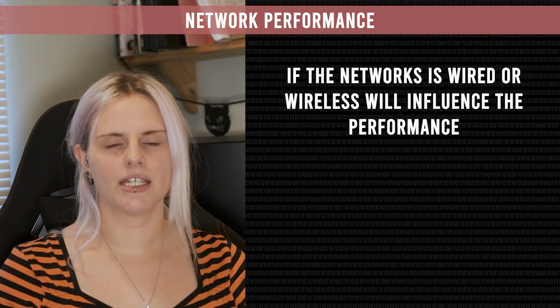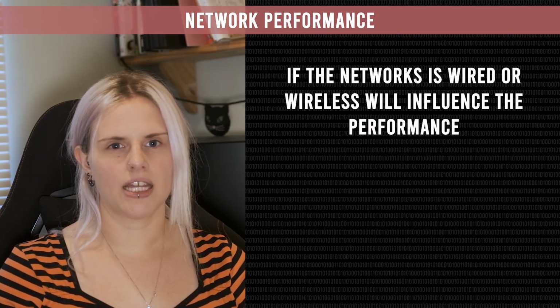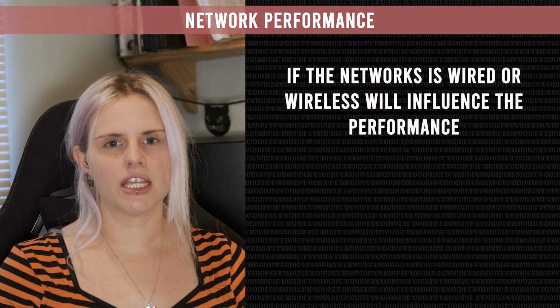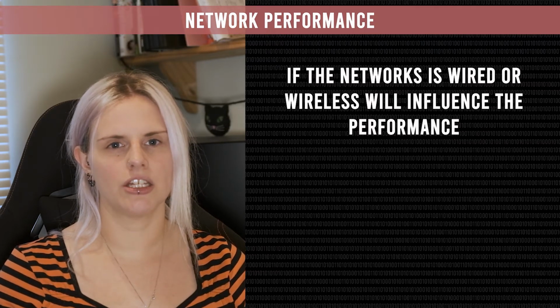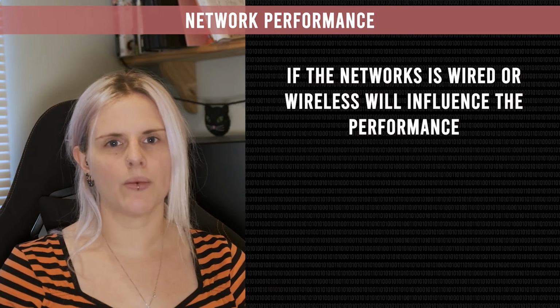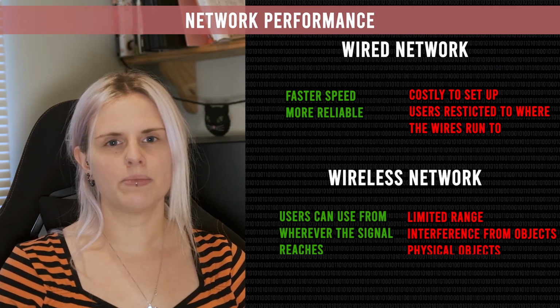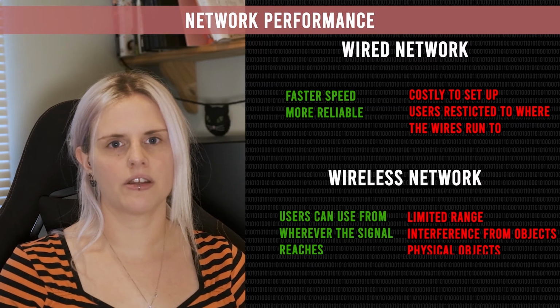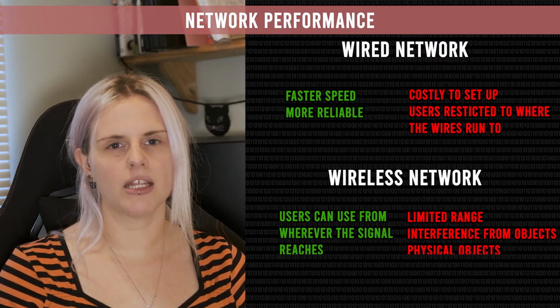There are two main ways to connect your network together, using wires or using wireless technology. Each of these will play a factor in how quickly the network can transmit data to the devices. A wired network will be quicker than a wireless network. Wired networks are also less prone to problems than wireless networks. Wireless networks are affected by any obstacles, such as thick walls. This can slow down the performance of the wireless network.